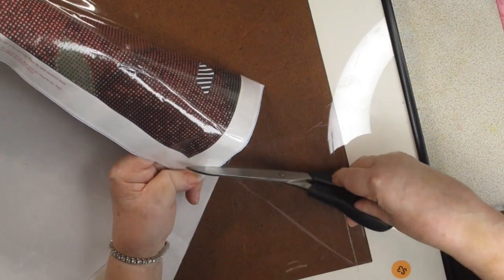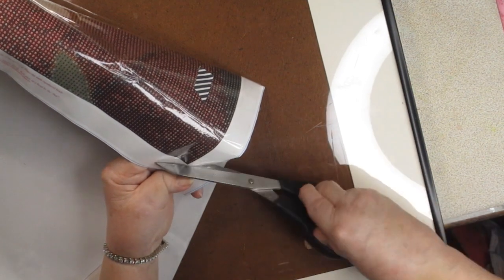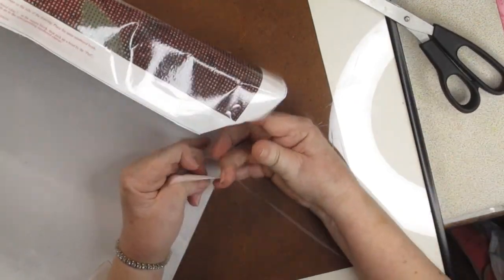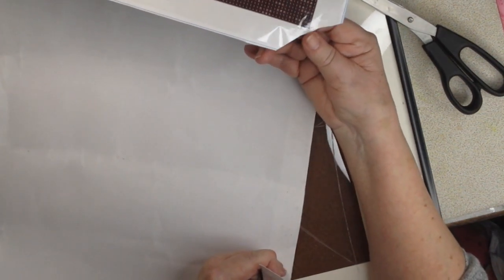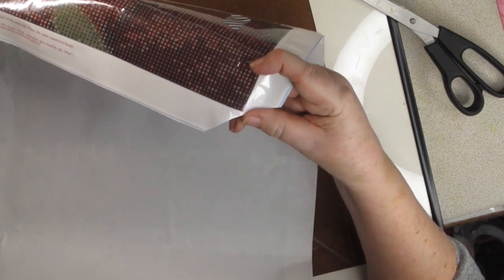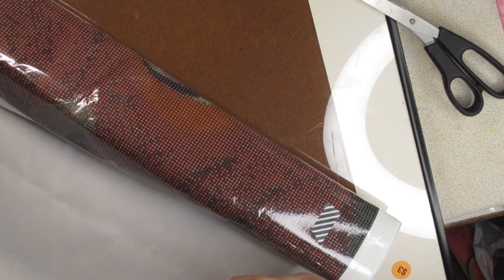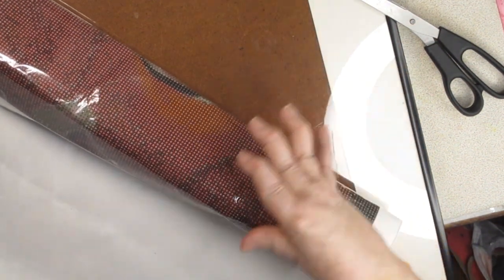You're going to take your scissors and you're going to cut on an angle, not right up to the first diamond but about, let's say, an 1/8 to a 1/16 of an inch. I'm probably too far away right there. I probably should cut it a little bit closer, maybe more like a 1/16 of an inch. Hopefully you can see that. That's what you want to do in order to really get right up there. I have made so many diamond paintings that I've ended up having to rip diamonds back off of it when I was done because I had no frames that would work with it as is.